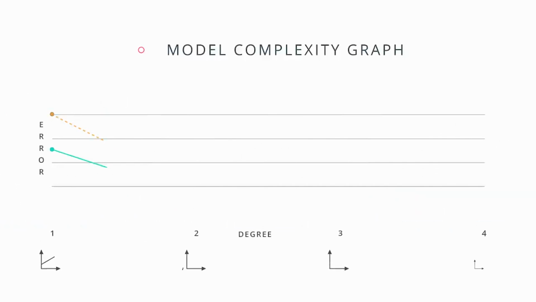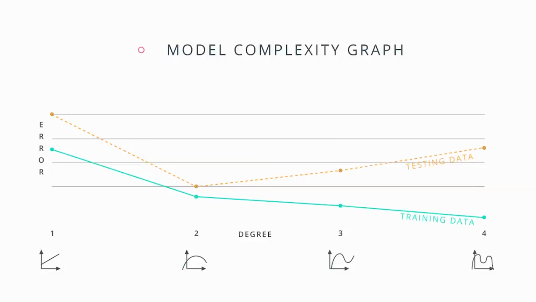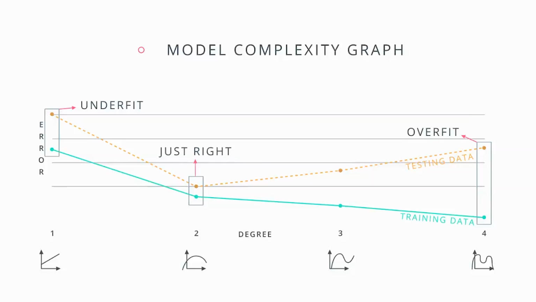So here we have a bit of a clearer picture. In the x-axis, we have the complexity of the model. So we go from linear, degree 1, all the way to a polynomial of degree 4. On the left, the models show underfitting, or high bias error. On the right, we see overfitting, or high variance error. And in the middle, around the value 2, there is a happy point, where we are neither underfitting nor overfitting. Thus, we decide that the best model for our data is a polynomial of degree 2.